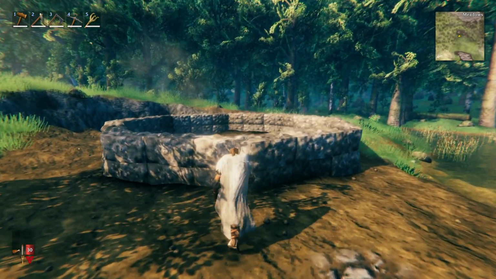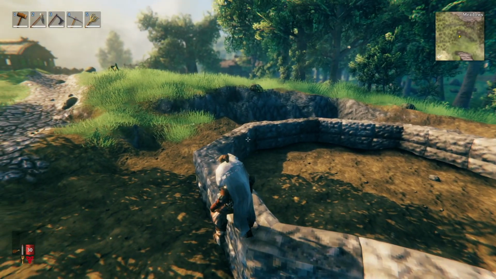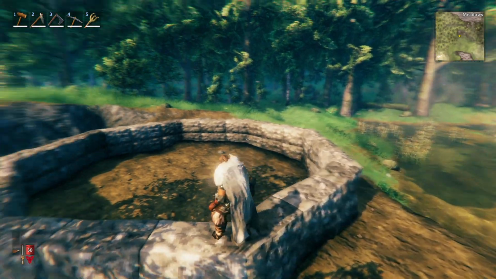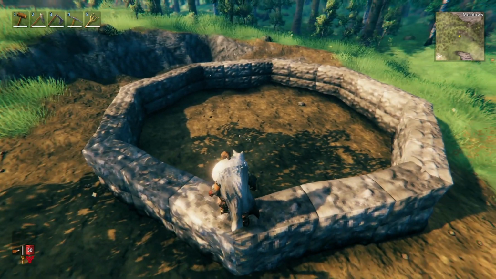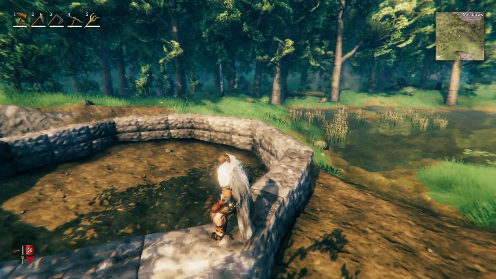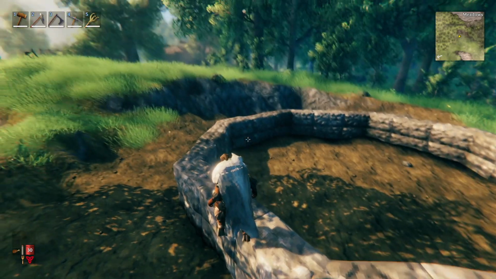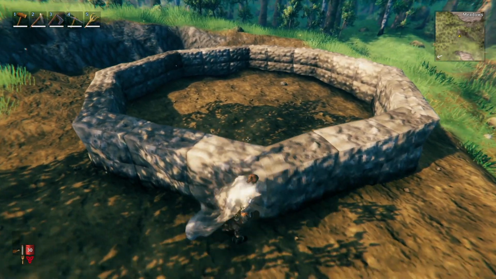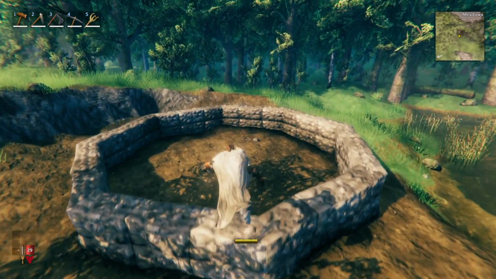Alright, so I started with a bit of a base outline here of what I want the structure to be. Again, it's not going to be huge. I want it to be kind of cozy, like a little hermit's hut. So not super grand or anything like that, but I do think I want a circular structure here. So we have, let's see, what is this? What is this, octagon shape? Yeah. So we'll start with this as a base and we'll add on to it.